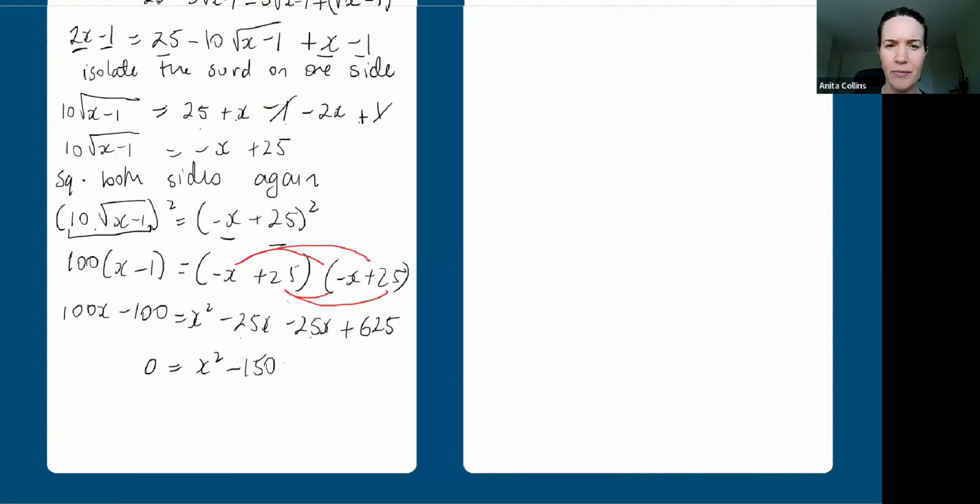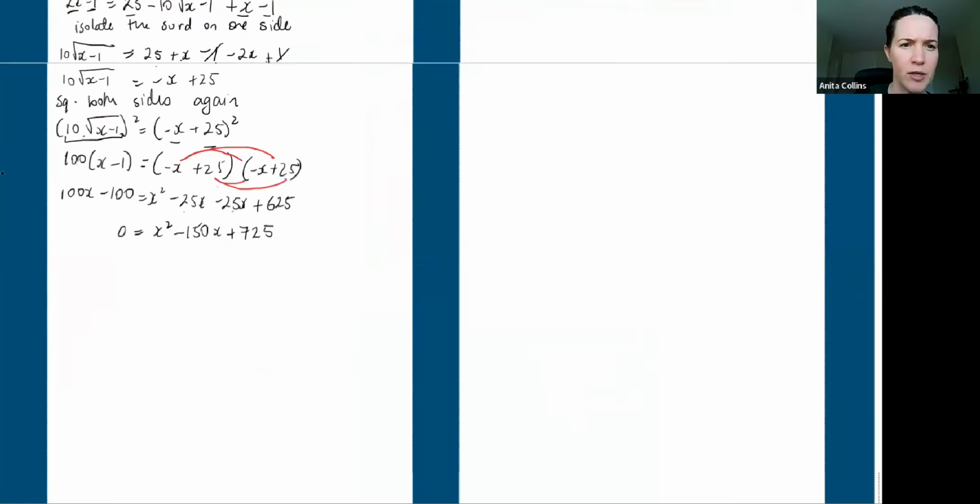Oh, it's going to get messy. Is this going to be a minus b formula, or do you think we'll be able to factorize it? Let's see. 625 positive, bring the 100 across, plus 100 is plus 725. Not looking very good there, is it? All right, so it's not looking too good, but I'm going to tell you that it can actually be factorized. But I'll be honest, guys, if I was looking at these numbers in an exam, I'd be headed for the minus b formula. But just to speed us up a little bit, I'm going to tell you that if this can be factorized, it's a 1, 4, 5, and a 5, and minus, and minus. So that gives us x is equal to 145, and x is equal to 5.